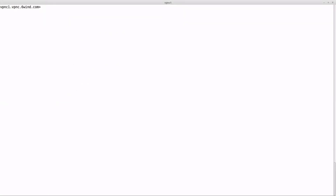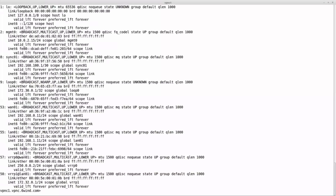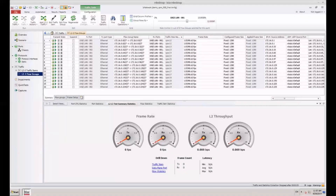Back on VPN C1, let's check the status of the interfaces. We can see that the IP addresses are properly configured, including the VRRP interfaces, meaning that VPN C1 is the master for the high availability cluster. Let's now switch to the traffic generator. This is the IX Network UI, where we can see the different flows. There are eight flows configured in each direction using two 10 gig ports.